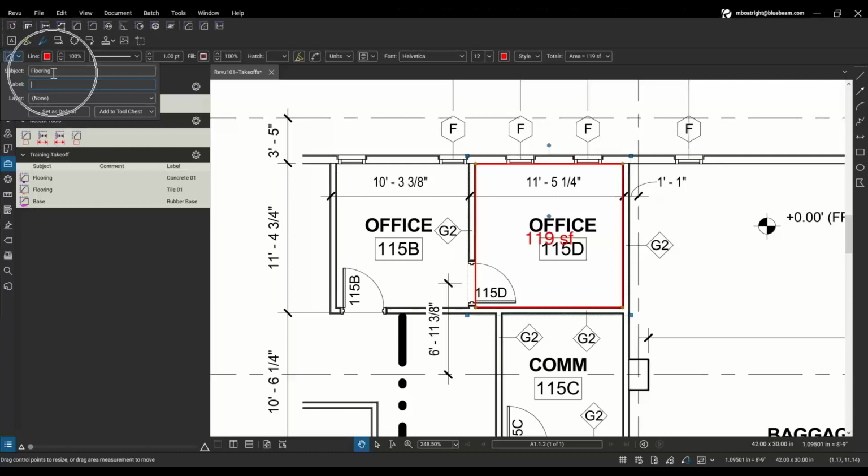So in this case, I can keep my subject to flooring, but utilizing my label, I can get a little bit more descriptive for what exactly kind of material I am using for this flooring. In this case, I'm going to go ahead and type out my label, and I'm going to call it Carpet 01. So it'd be the first kind of carpet that I'm installing. Once I've categorized this markup, I've created that subject and that label. Those are both now being tracked in the markups list. I can now continue through and start adjusting some of the visual properties on the properties toolbar.